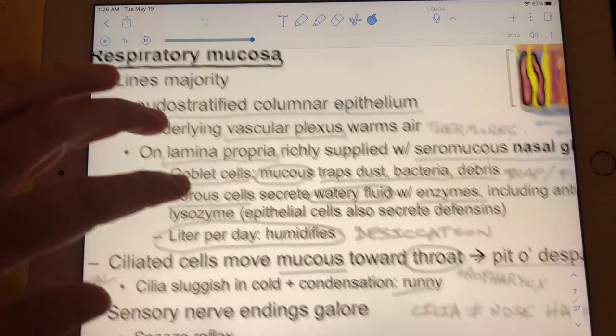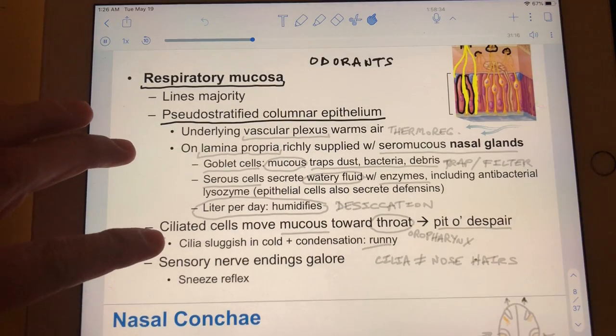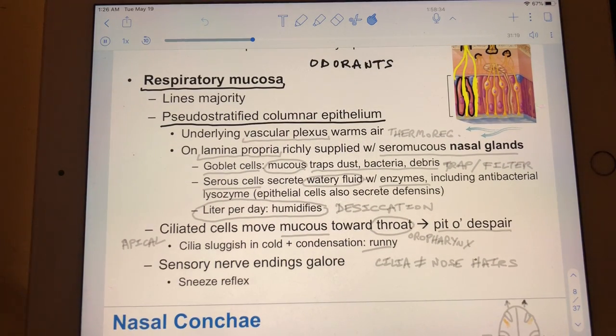We're able to... The nasal cavity is comprised of pseudostratified columnar epithelium. Sorry. Hopefully, from the small amounts of torture that I've already presented you with this quarter, you are at least starting to appreciate that you must know your tissues. Honey, you must know your tissues. The nasal cavity is lined with pseudostratified columnar epithelium. So if I point at respiratory mucosa and I say, name the sheet, I'm asking for the mucosa. If I point at the respiratory mucosa and I say, name the tissue, pseudostratified columnar epithelium.